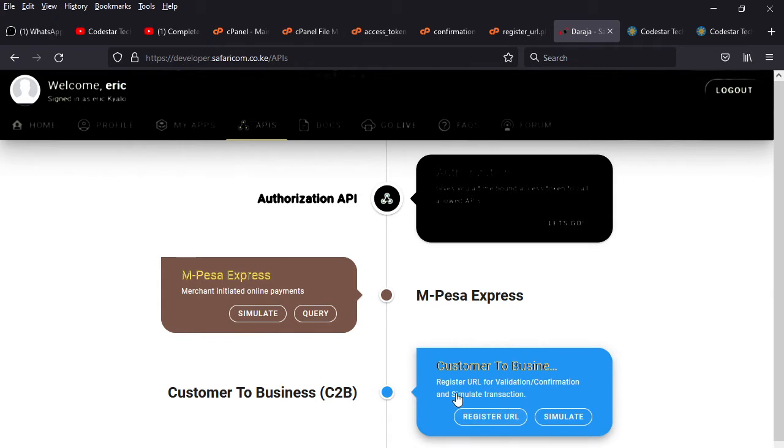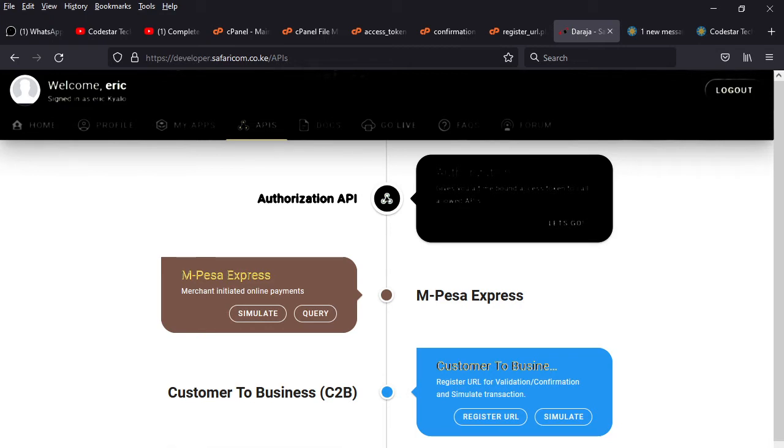But now here on this API, you can also tell Safaricom to share the transaction to this URL that you've registered here. So you just specify a link and then you send it to them. Then they will share this information, the same message, to you, and you can make use of that data to analyze all those kinds of transactions on your system or point of sale. So how does it work? That is our today's video. I'm just creating the foundation so that you can understand how it works.